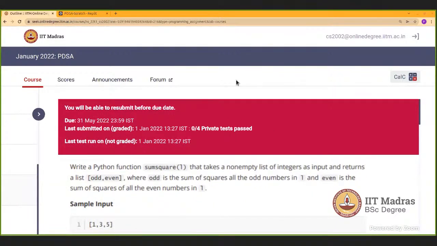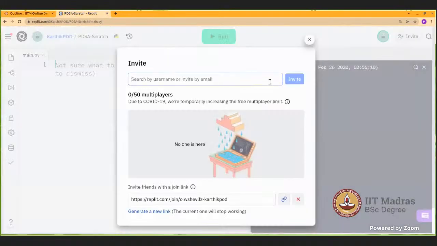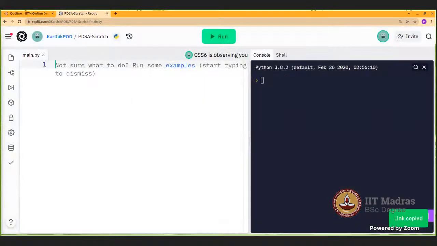Who would like to volunteer? Shall I, sir? Yes, so I will send you the link. I think Snehil already volunteered, so shall we do both of you maybe?